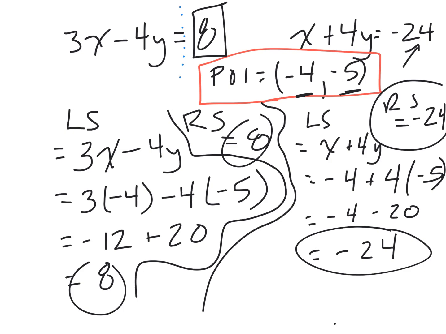To review from the other day, these two numbers need to be the same for this check, and these two numbers need to be the same for this check, but the 4 final numbers do not need to be the same. You just need to make sure that your POI satisfies this equation and your POI satisfies this equation. As long as the left side, right side check is the same for each individual equation, you're good. And therefore, you do a little therefore statement at the end. You say, therefore, the -4, -5 is a valid solution.